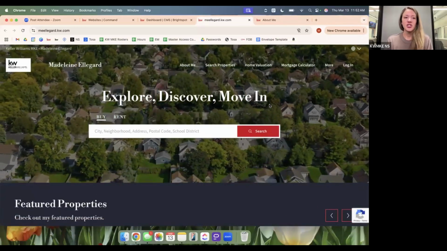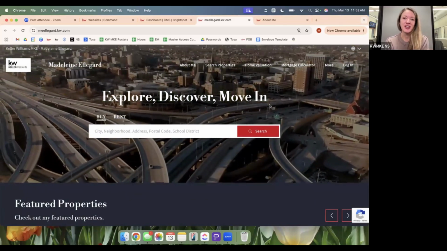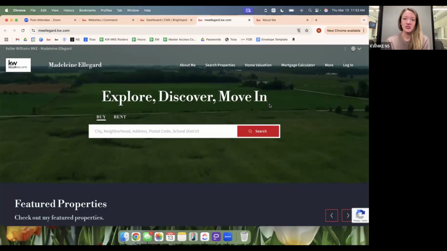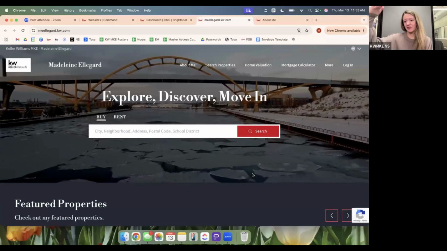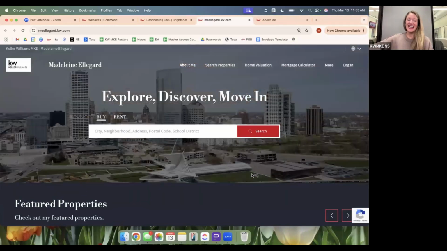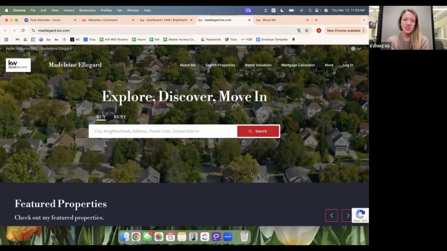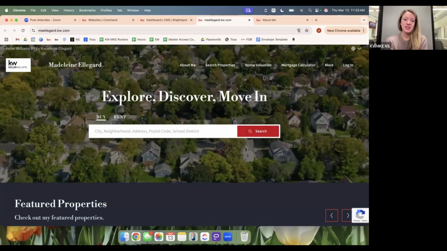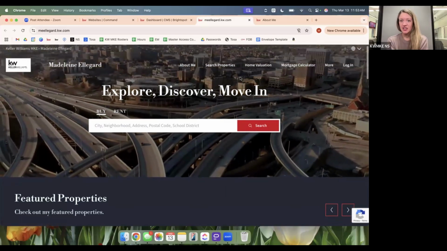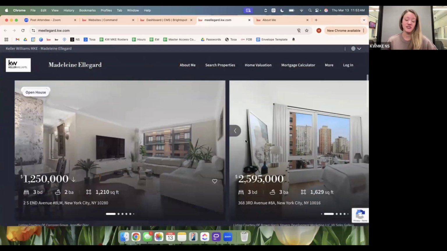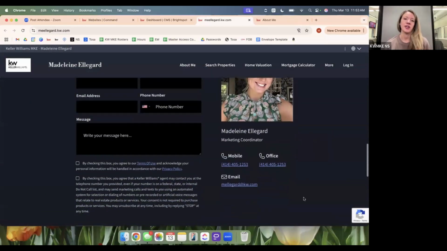But the other thing that I would suggest is, make sure that you don't go crazy on custom pages. Make sure that they're providing value to your consumers. You don't want to click on the More tab and have this huge long list of pages, because think about what consumers want. They want that property search. That's the most important, and they want to be able to connect with you. So that's already fully built out. You're just adding additional information and resources and value to your consumers. So just keep that in mind as you're working through this.